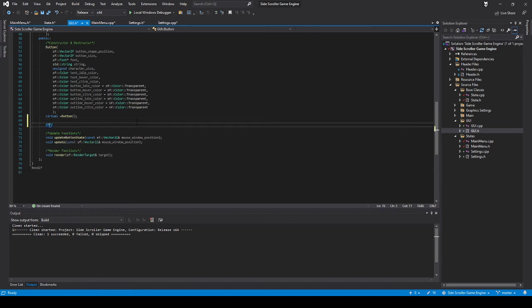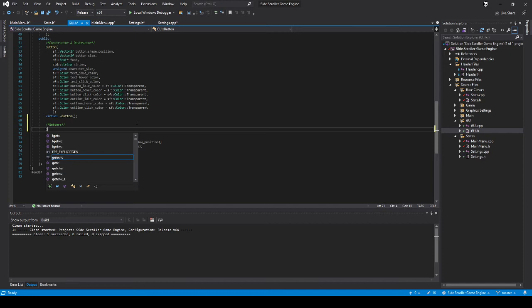So we'll do getters: bool get button click state.